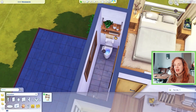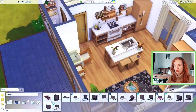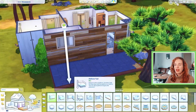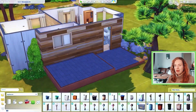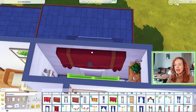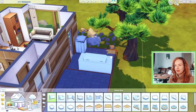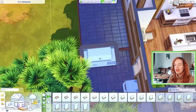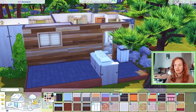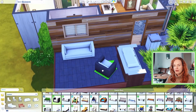I wasn't sure if I was going to like keeping everything so toned down at first, but I actually do really like it. The only bathroom in this house is an ensuite, so guests will have to walk through the bedroom to reach it. The bathroom is only three tiles big — just your very basic shower and toilet — and sims will use the kitchen sink to wash their hands. It's very small, but that's fine for a tiny house.